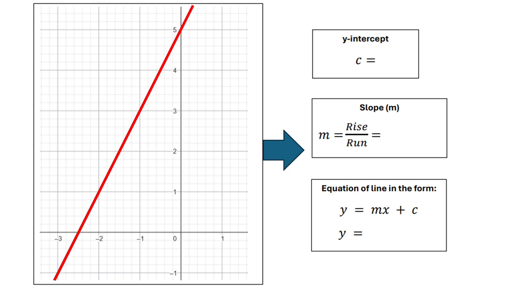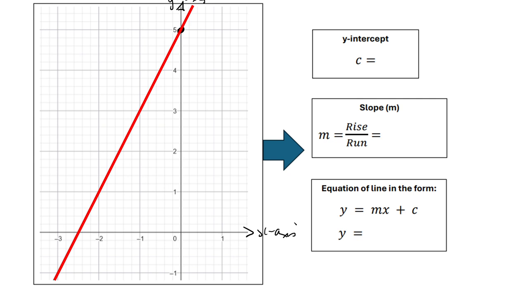I want to show you how to get the equation of a line when you've been given a graph of the line. So what we need to understand first of all is the x-axis and y-axis there. Hopefully you can both see that in your grid and get that clear in your head.